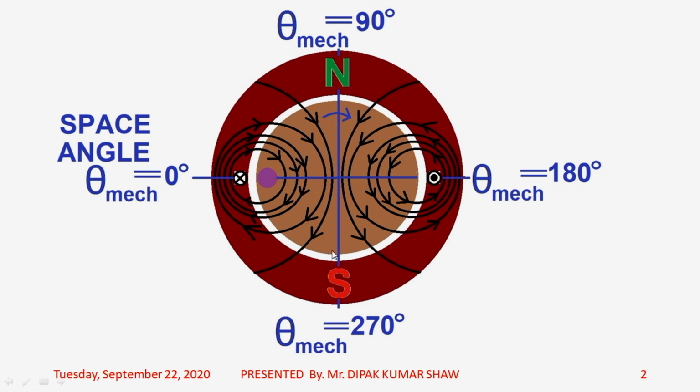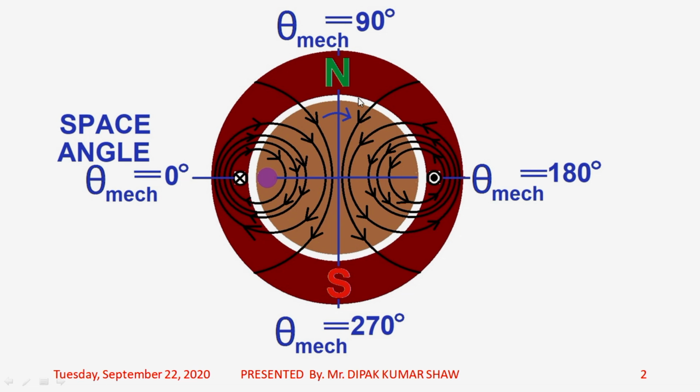Now what I want to say is that if you think of the intensity or the strength of the magnetic field in the air gap, that means you move along the air gap periphery. Now you see, for identifying or locating a point in the air gap, we can take the help of space angle theta. So this space angle theta is going to be quite useful and very helpful in order to pinpoint or locate a particular point in the air gap periphery.